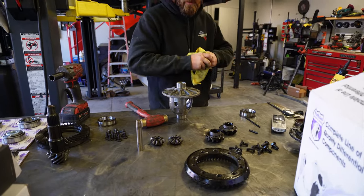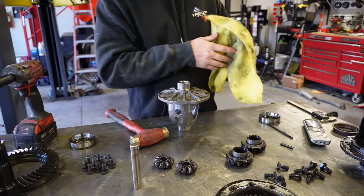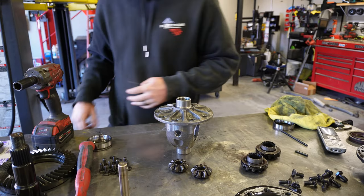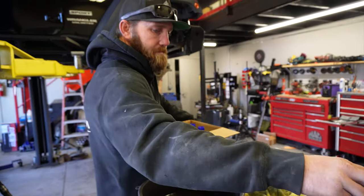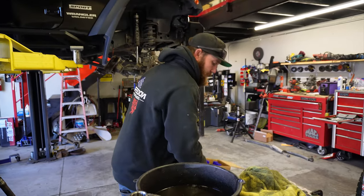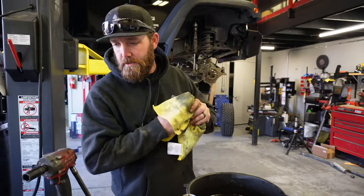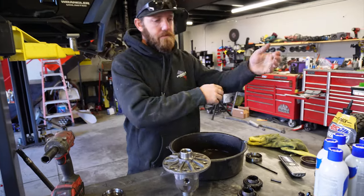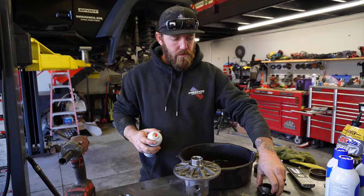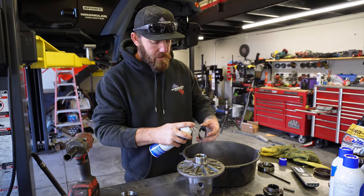Reassemble. Clean these off a little bit. Brake cleaner. Every shop's best friend. Expensive best friend. Just gonna get some of this old oil off. Make sure we start fresh.